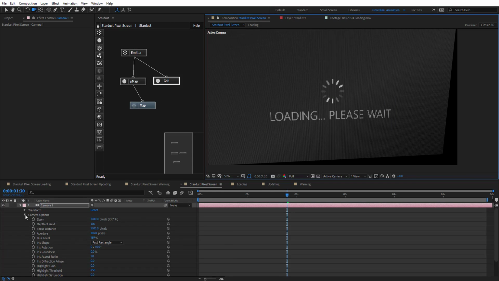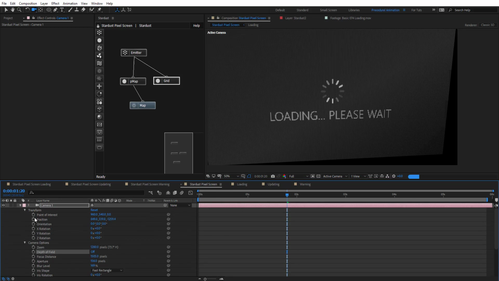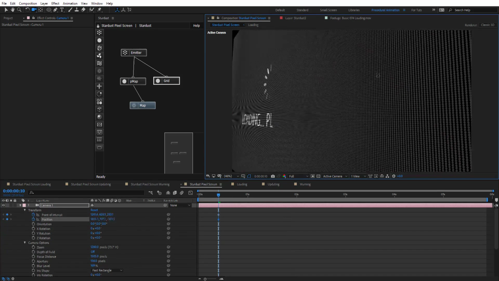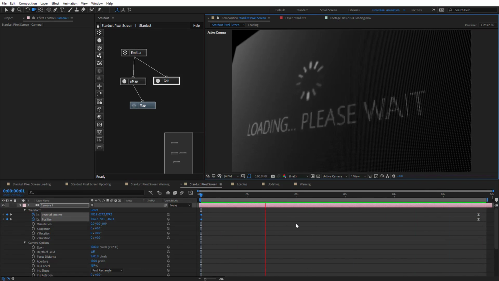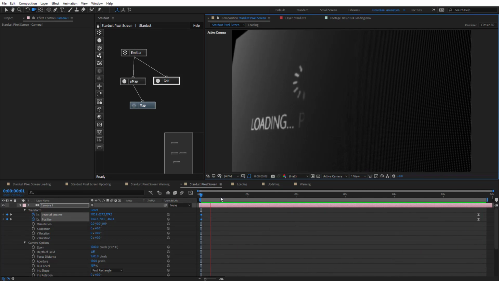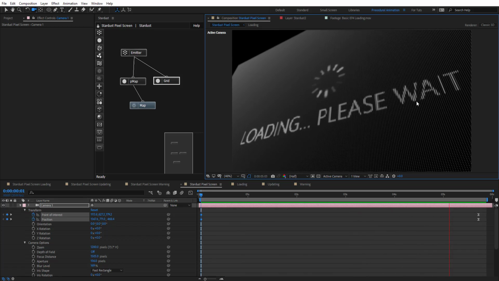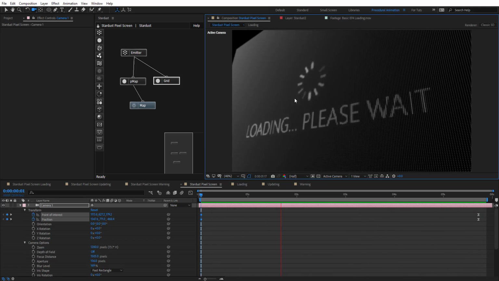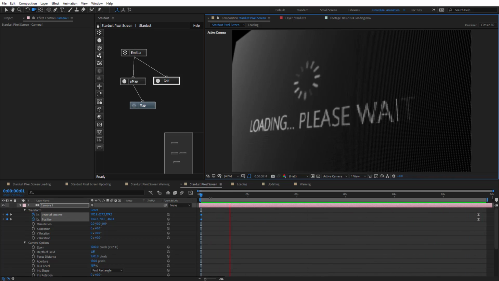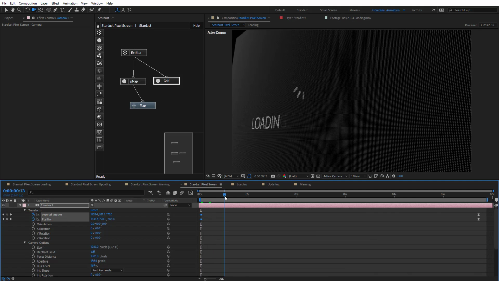So let's actually animate this, create a nice animation for the camera. So we have this nice animation of the camera here, and as you see, everything is reacting as it should be to that mapping. It's inheriting the animation of the icon and text here, and so we can do so many things here.